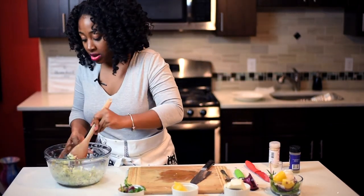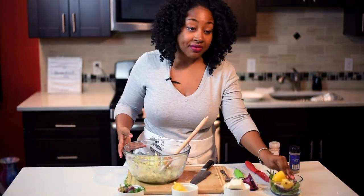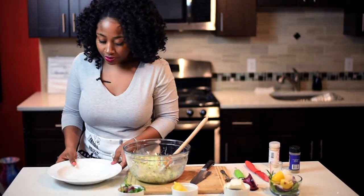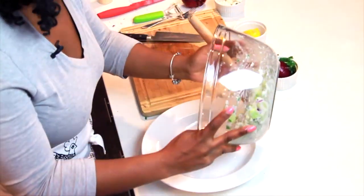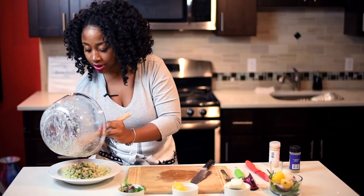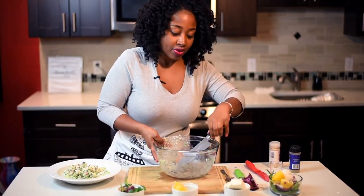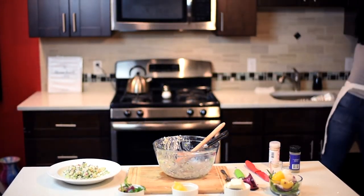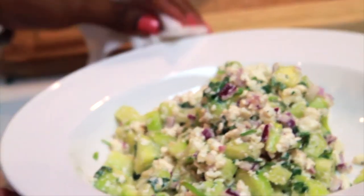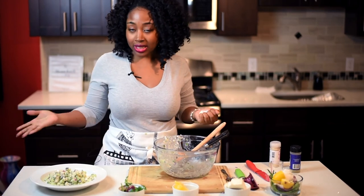And again, it's your salad — make it how you like it. But that's how I like mine, and I've made it a few times. Every time I make it, everyone is like, 'Oh my God, it's so good,' because there's literally like five ingredients. So let me just plate that up. Look how pretty that looks. This is beautiful — it's a beautiful, fresh salad. It's colorful, it's easy, it literally took me like five minutes to make it. Try it and you'll love it!